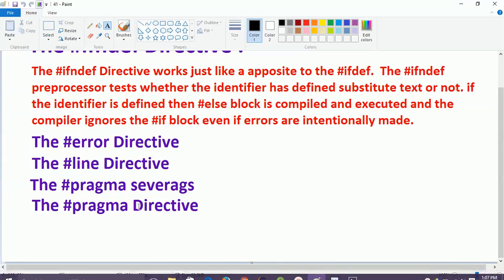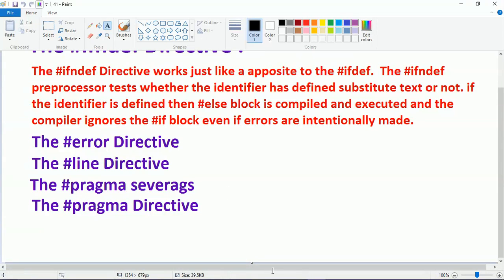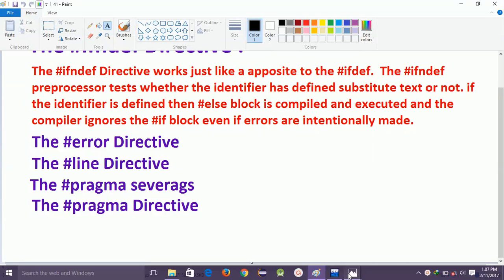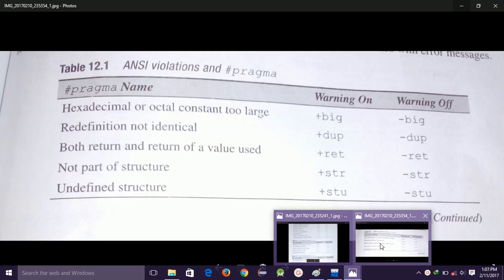So this is a simple definition of #pragma warn.